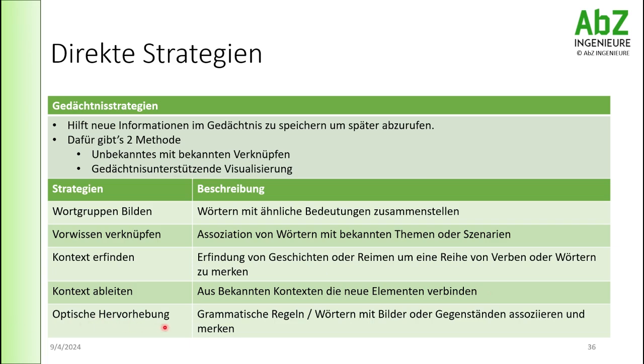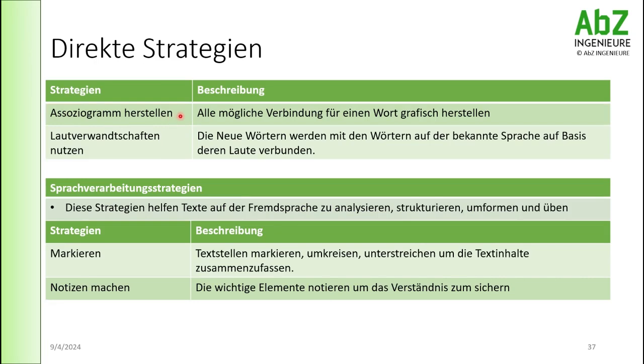Optische Hervorhebung. You are now going to have some pictorial representation of the word or the grammar which is being taught, and that way you are going to recollect it from the memory whenever you are asked. This is mainly used for positioning. So an der Wand, auf dem Tisch, all those things come under optische Hervorhebung.